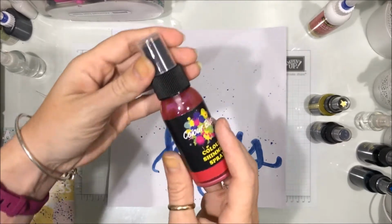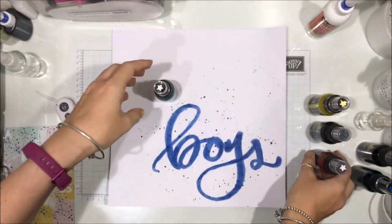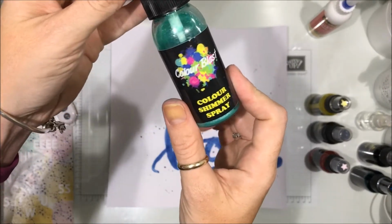The biggest mixed media component of this layout is that hand-painted title, and I'm just going to go in with lots of splatters.